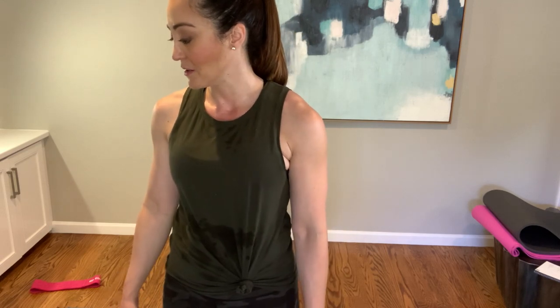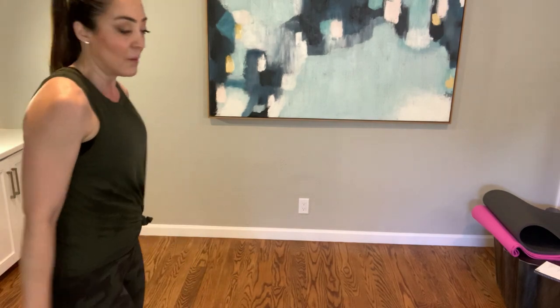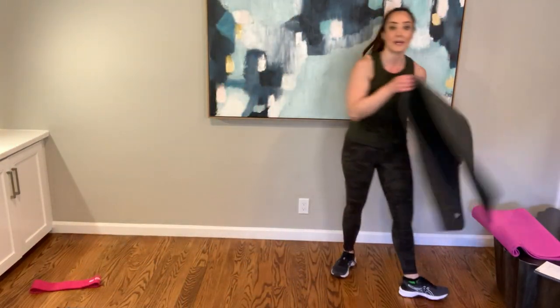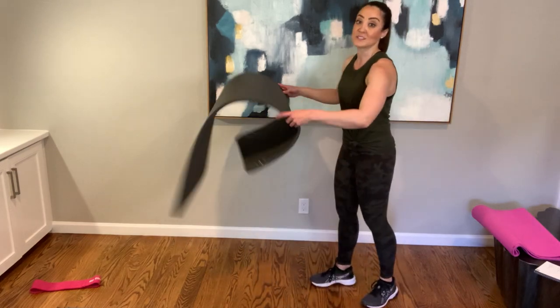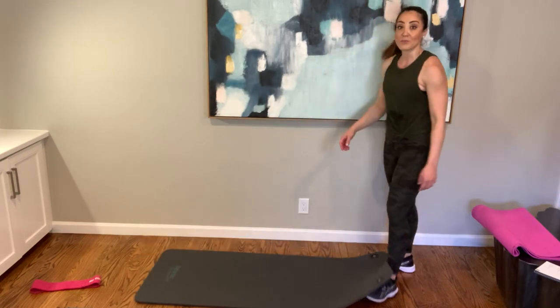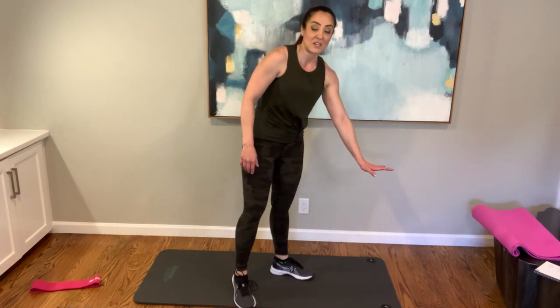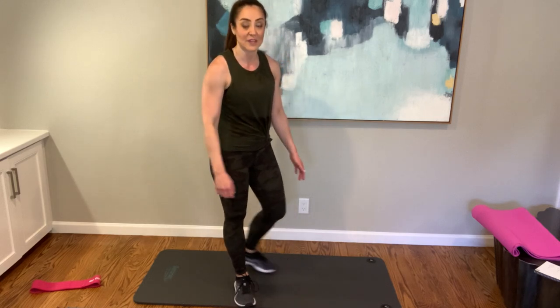I'm wondering if I think I can high row with the small dumbbells. We'll see how it goes. But you're gonna start with that single arm row. So I'm gonna come down on my knees. You do wanna brace yourself on something. You don't have to come all the way down, but I'm gonna come down on a knee, a foot, a knee, and a hand, and pull with one side, and then we'll do the other side.